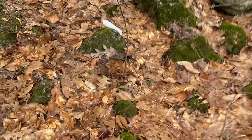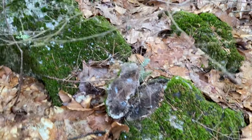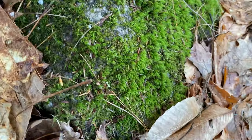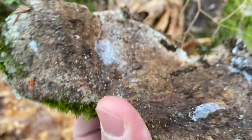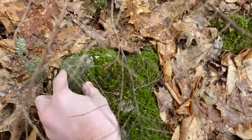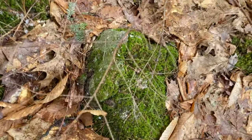I'm out here with the cats, and I threw this piece of ice right here, and it broke off the top of this rock. Just insane. Let's see if there are any fossils. Doesn't look like it. There, right back to where it was.